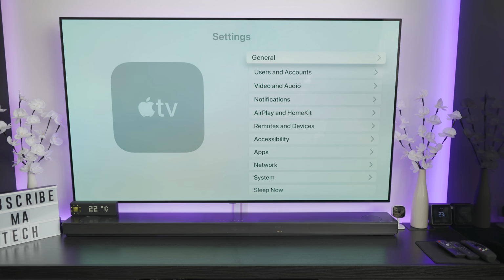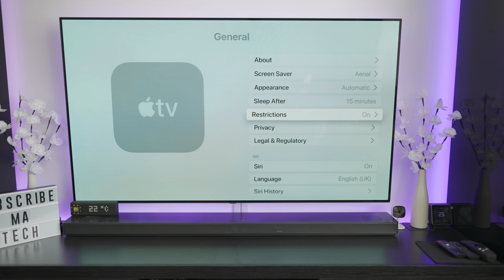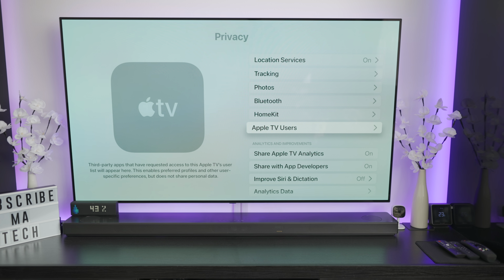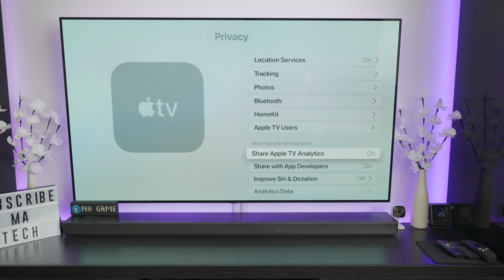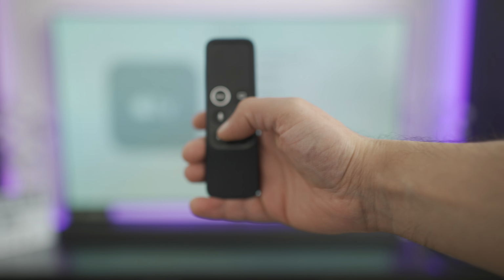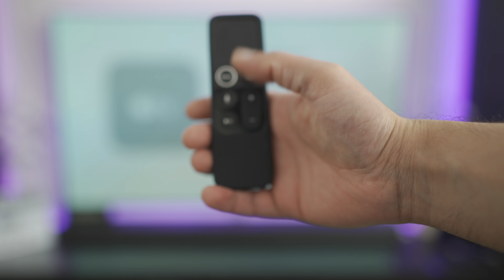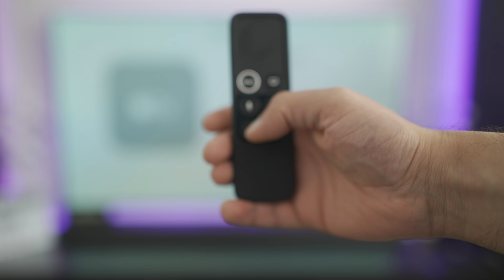Once again, if you ever want to remove the profile, you come into settings, general, privacy, then down to share Apple TV analytics, and once again you hit the play/pause button rather than clicking.